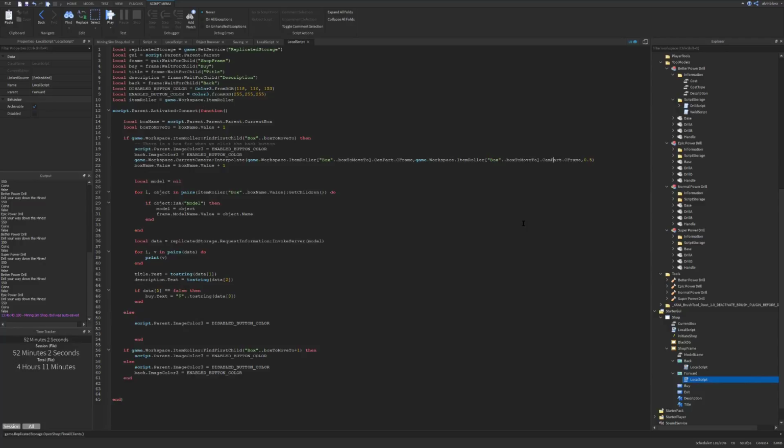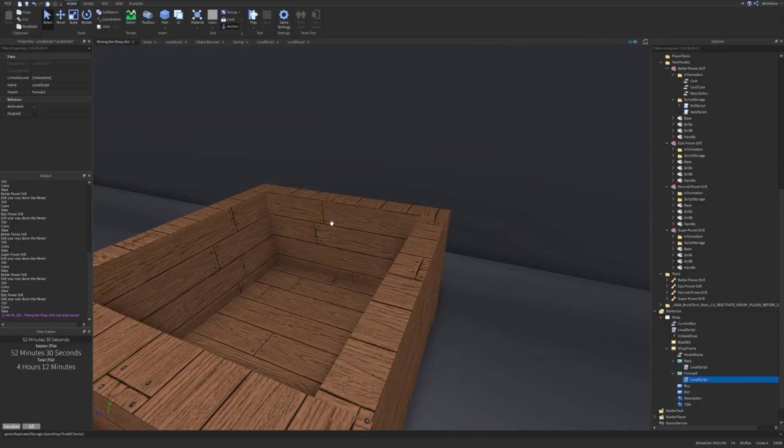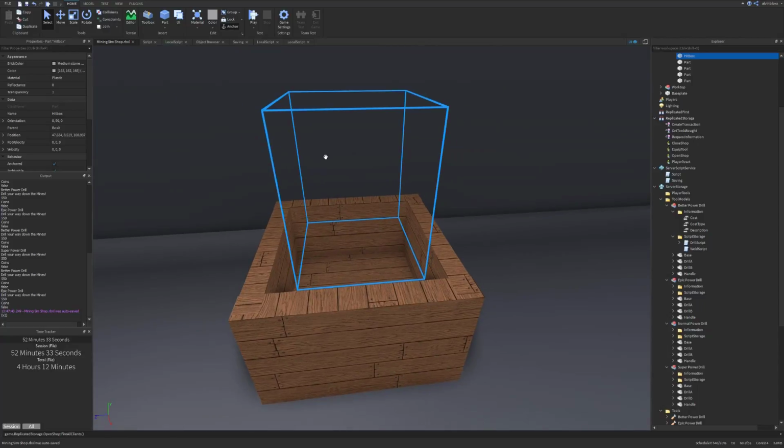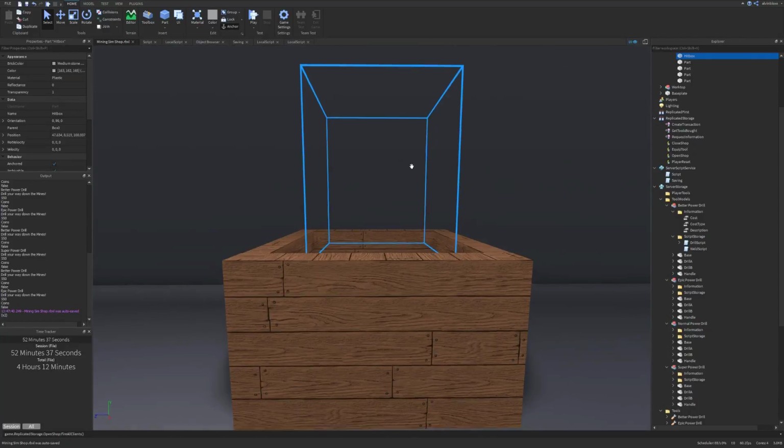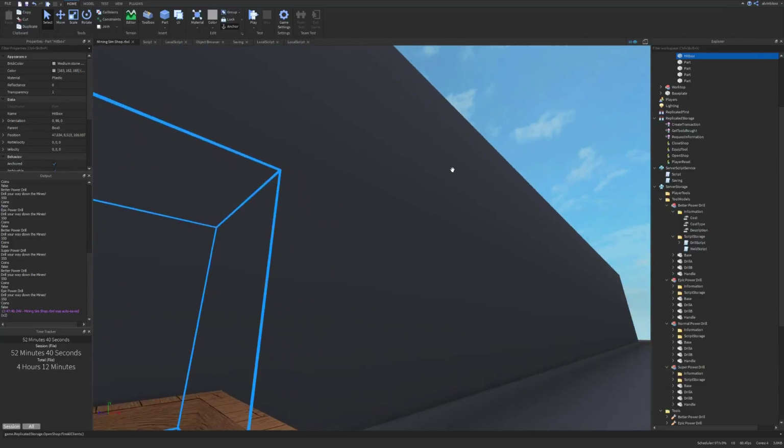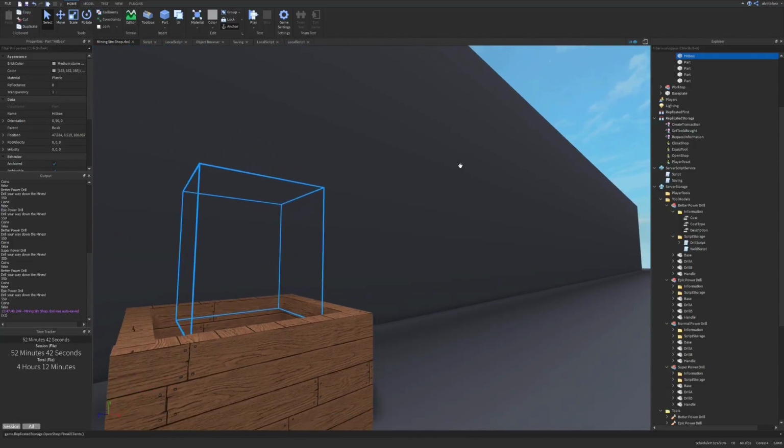Okay, so the reason for those black issues was because, here, the first parameter in this interpolate function is the position. Okay, so the position of where you want the camera to be. The second one is the orientation of the camera, and we've accidentally pointed it to the cam part instead of the hitbox, because we want it to be looking at the hitbox, which is the big box in the center of the box here. It's a big part in the center of the box, so we want it to be looking at this and not looking at the cam part, which caused a few issues with the orientation.